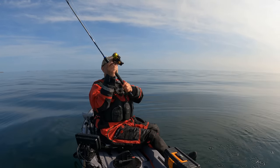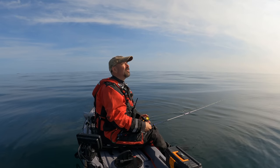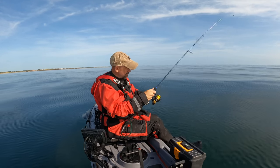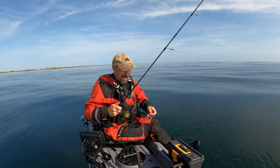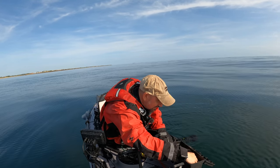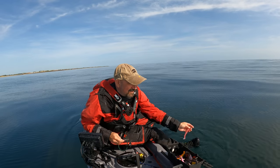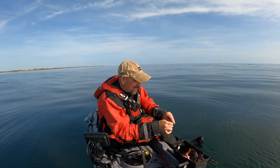I'm going to cast this one again and just bring it slowly back towards us — not casting far, just enough to put a bit of movement into the lure. I'm not sure whether I should stick the metal on because there are loads of fish underneath us. I'm just not hitting them. I'm going to live dangerously and stick something else on — maybe a metal. I've got one already rigged up. Let's be brave — or daft, you could look at it either way — and we'll stick a metal on.